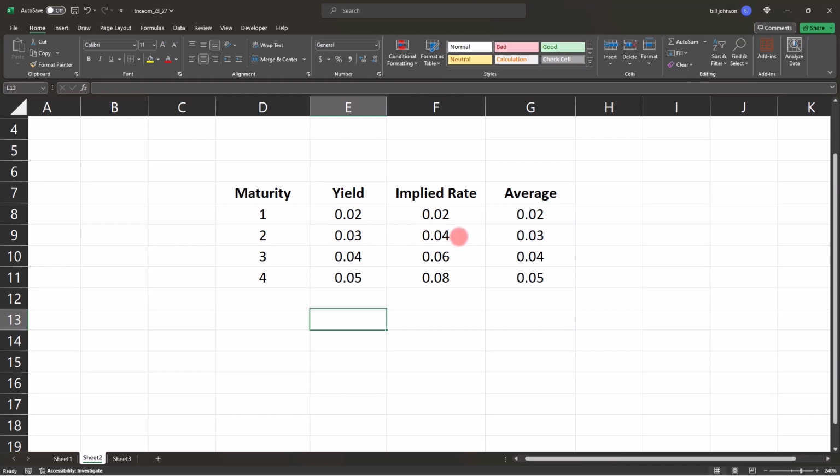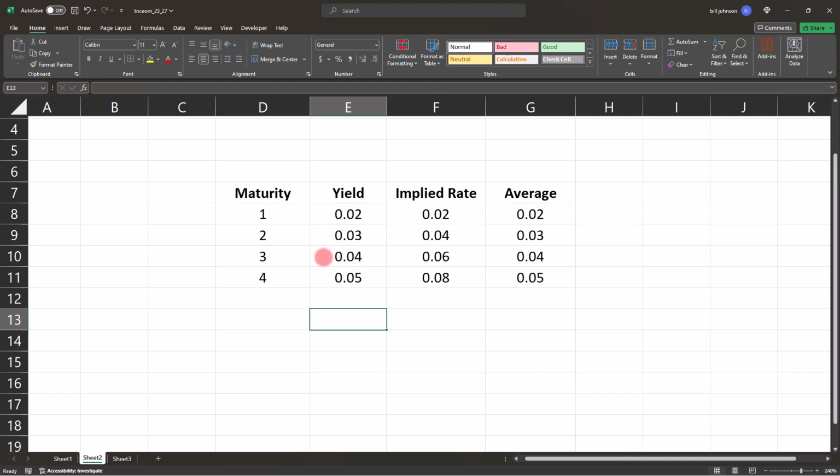So it's called an implied rate because that's what investors would need to make these two choices indifferent. And we'll see why that's important in a moment and why that's a valid inference. But let's try another example because I know this can be confusing just in and of itself. Let's say that you're looking at a 3-year note and we see that it's paying 4%. Again, that's per year.